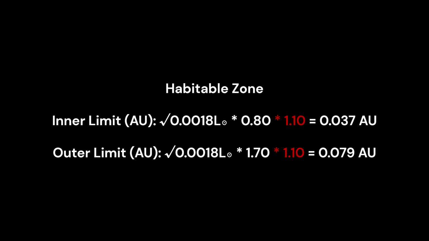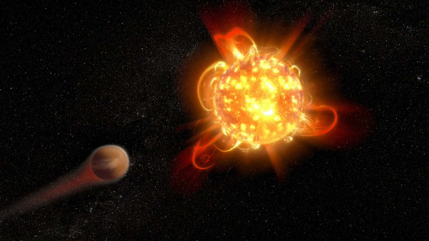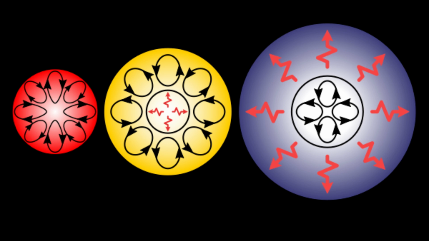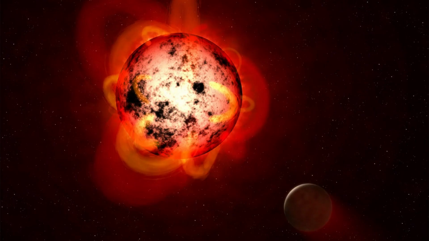Now that we know the habitable zone boundaries of this star, we can move on to a significantly bigger problem: flares. Red dwarfs are fully convective and don't have a radiative zone like the Sun. This is one of the reasons why they live so long, but it can also lead to powerful stellar flares. While we know today that these flares typically occur at the poles of the star rather than the equator where planets orbit, we still need to ensure that our planet's atmospheres don't get blown away by these stellar flares.